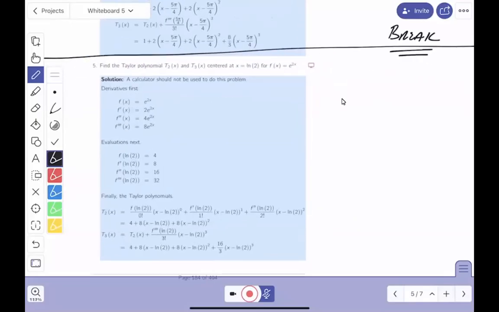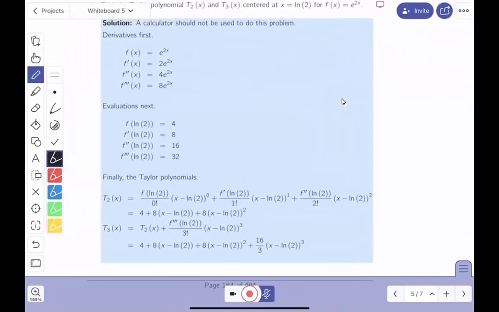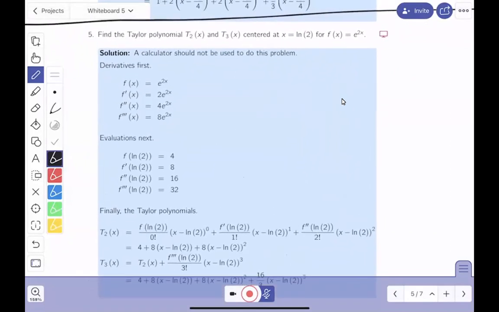Okay, we're back after the break. All right, we're going to talk about this problem right over here now. And to do it, what I'm going to do is just a little bit easier for me. And I'll tell you the reason it's easier for me is I think I can do the derivatives much easier. Some of these problems really are nightmarish with the derivatives. There's no doubt about it. And you should be thankful that machines can do these things really quickly. But we're trying to learn things by hand.